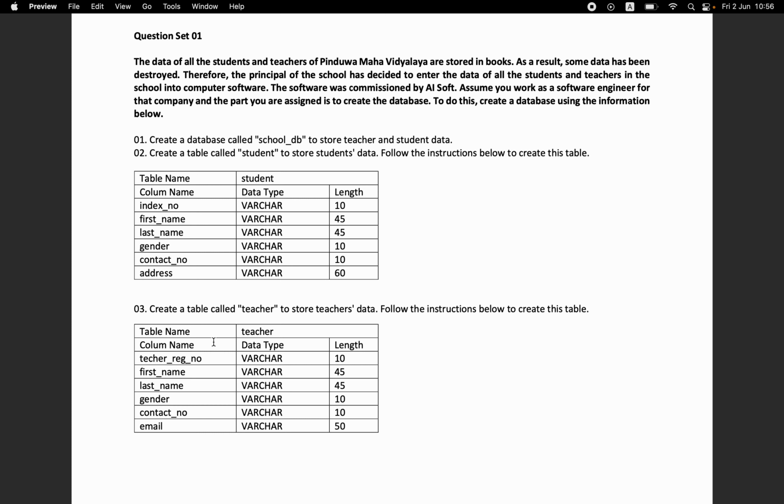The third task is to create a table called teacher to store teachers' data. Here also they have given us a teacher table, column names, data types, and length. I'm going to use MySQL Workbench to complete this task.